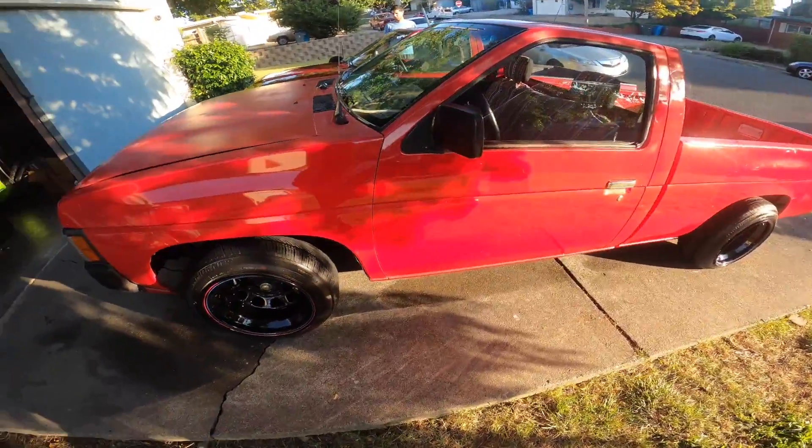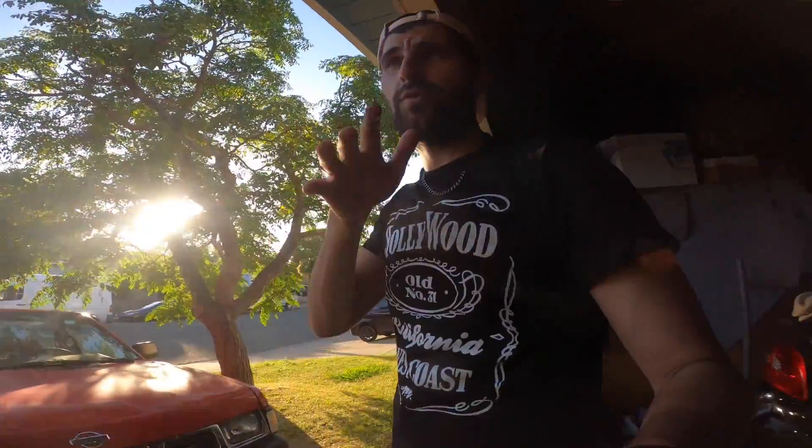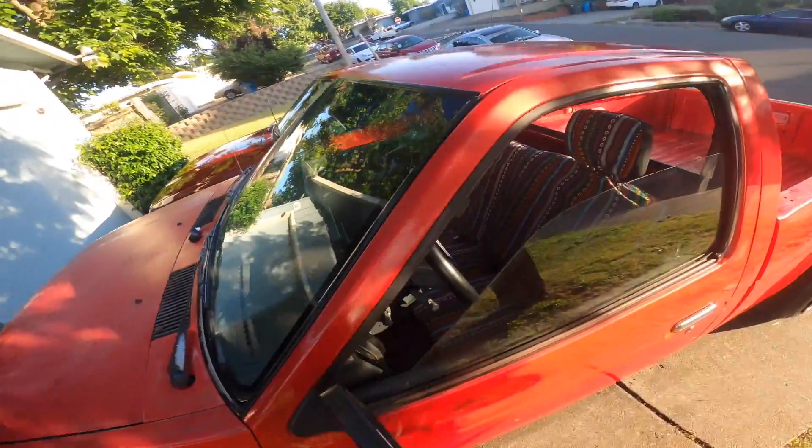The truck still has a little shuddering hesitation issue. Every time around 50 miles an hour you go halfway on the throttle and the whole thing just shudders — like it's having a seizure. It's hesitating a lot. We got a new fuel filter, we're going to try that out. The audio system is already done on the truck — pan in — we got a nice little seat cover Jules picked out.